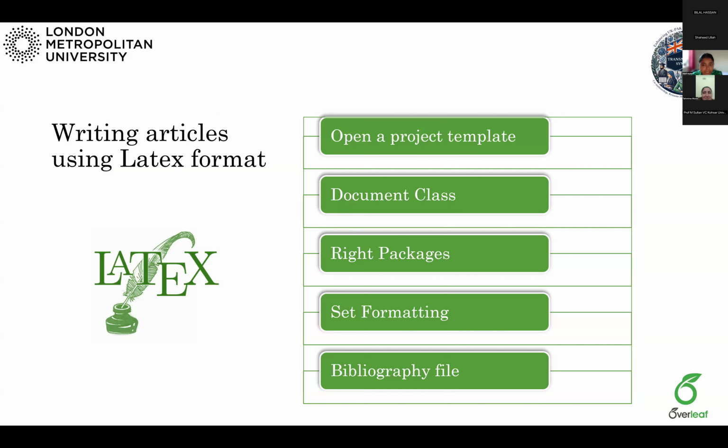Again, opening a project template. Once we open a template, we need to see the different class files. If we have IEEE, we have a different class file. If we have Elsevier, we have a different class file, right? So we have to check what class file we are using, and then we have to see the right packages.